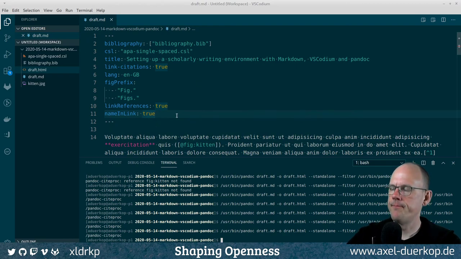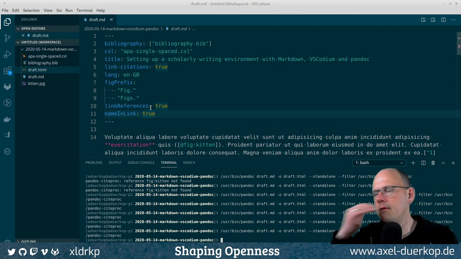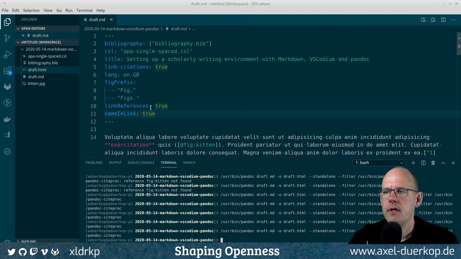So as you can see, there is some metadata that you can put in front of your file that gives options to the file. And the idea is that these metadata options are for all the files that you might build without changing this. So as you will see, these options here set to true cause the same in the PDF file. So the idea is this is for all formats. And on the command line, you can have options that might vary for the different formats.